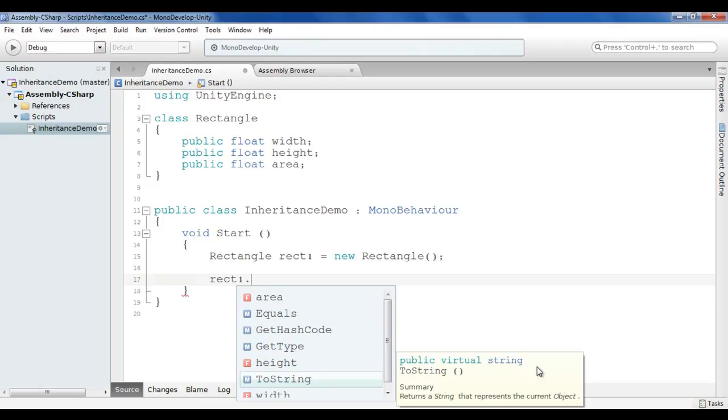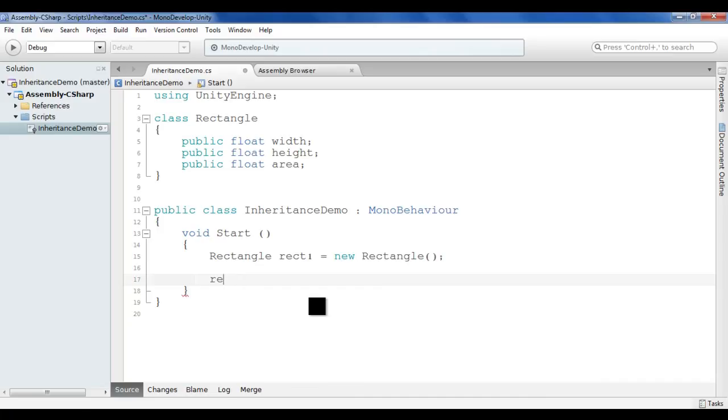We will understand step by step. Don't worry, guys. Can you see here the Name property? No, there is no Name property. That means this Rectangle class is not inheriting from the UnityEngine namespace's Object class. Now let me prove that one so that you get a clear idea.